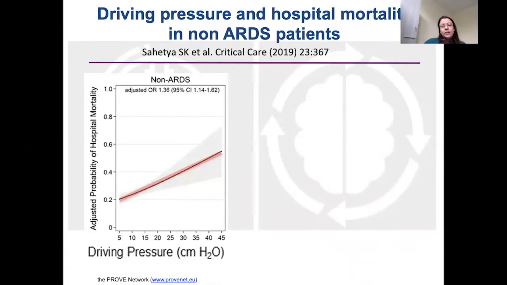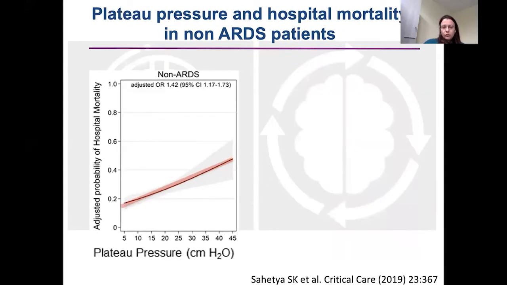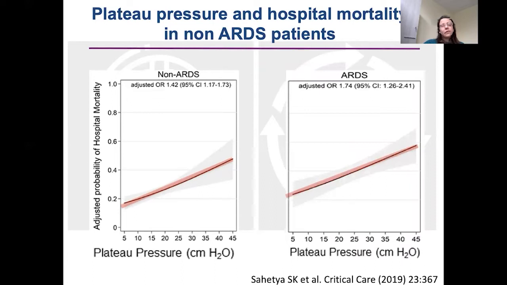What we know in non-ARDS patients is that we need to be protective in terms of intrathoracic pressure. The driving pressure, for example, is something that we need to keep in mind. As long as we keep the driving pressure below a certain threshold, which is generally 15 centimeters of water, we reduce hospital mortality. But there is a linear correlation between the increase of driving pressure and hospital mortality. And the same is basically true for the plateau pressure. So in both ARDS and non-ARDS patients, we need to be protective and keep the plateau pressure below a certain threshold in order to reduce VILI and to reduce further lung injury.